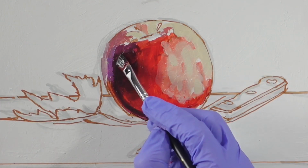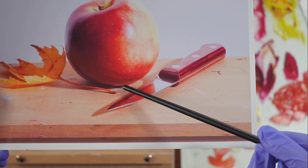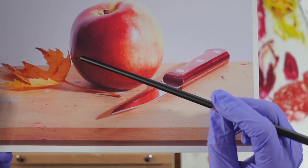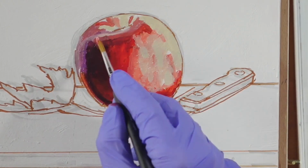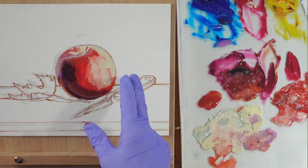And I'm coming back in here and making this section just a little bit darker. There's this dark edge that I put in, but then there seems to be a lighter reflection right after that, and it goes all the way up here. So I'm going to try and put that in, and then maybe put in some of these colors by the stem. From there, I'll put in the background. I have most of the apple colors blocked in. Now I want to put some color around it.